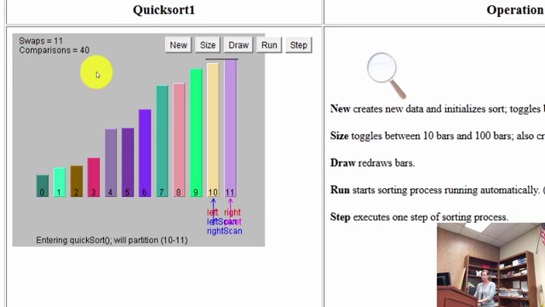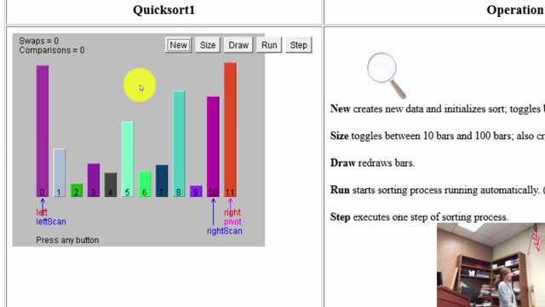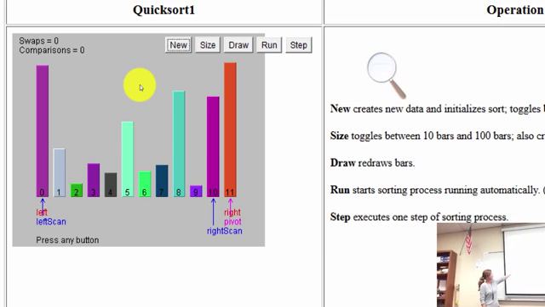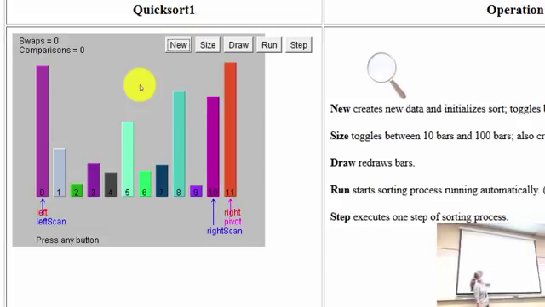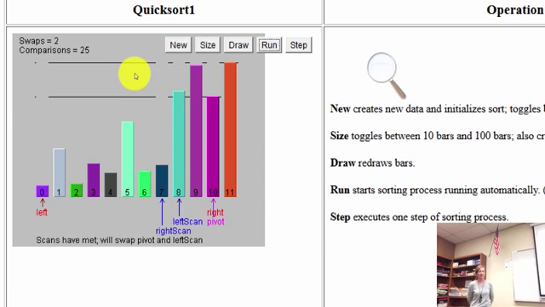Okay, so just to get an idea of what quick sort is, here's our applet. Notice that we have a couple of pointers here. I'm just going to run through it. We have a left pointer that's red, a left scan that's blue, a right pointer that's red, and a right scan that's blue, and then we have this pink pivot. Those are all pointers to indices in our array that we're sorting.